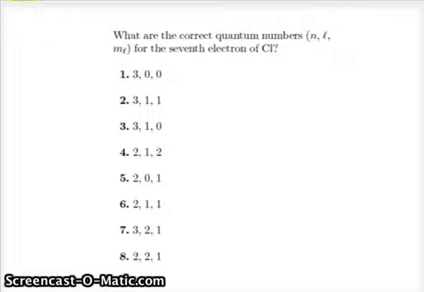All right, and this is what we're going to talk about in a little bit more detail in the next one. In essence, when we look at the 7th electron of chlorine, I'm going to tell you right now, when we look at this, the N value, okay, chlorine is in what row? Well, chlorine's on the 1, 2, 3rd row. No, 2nd row. Fluorine, chlorine. Yeah, it's on the 2nd row. So we know it's going to have an N equal to 2.